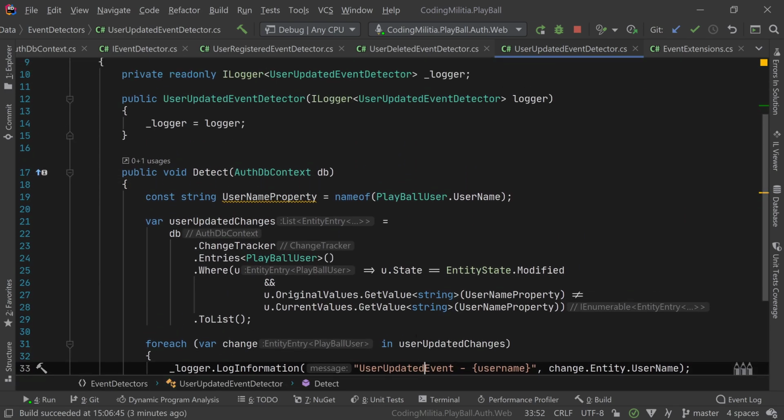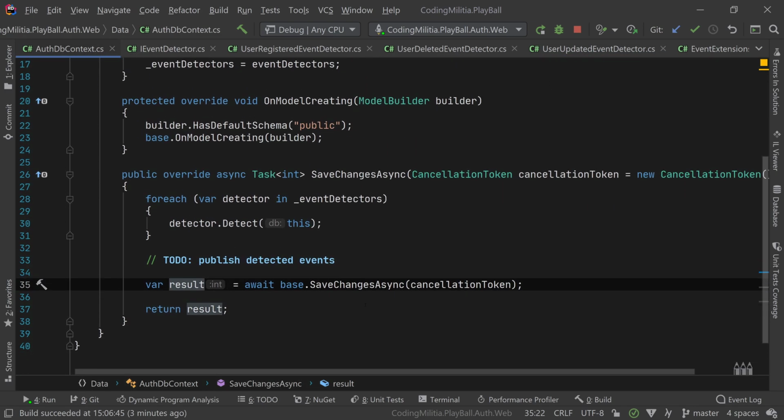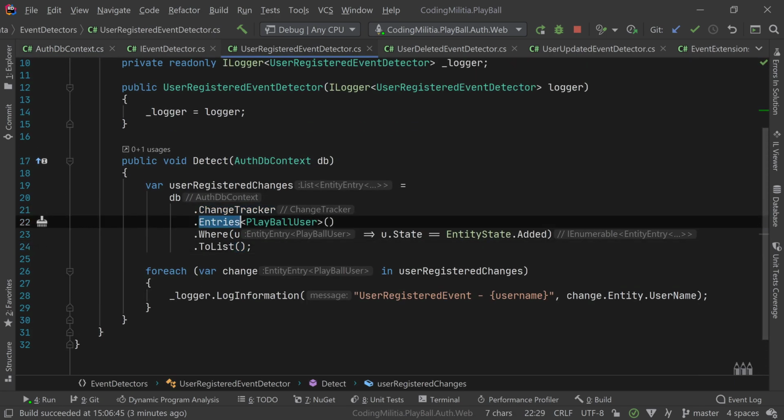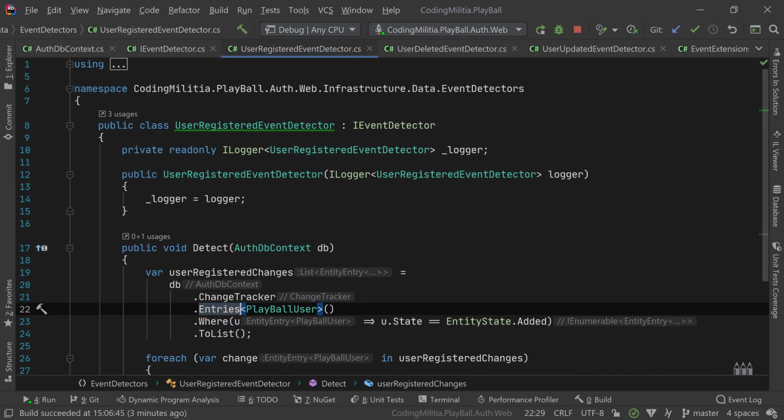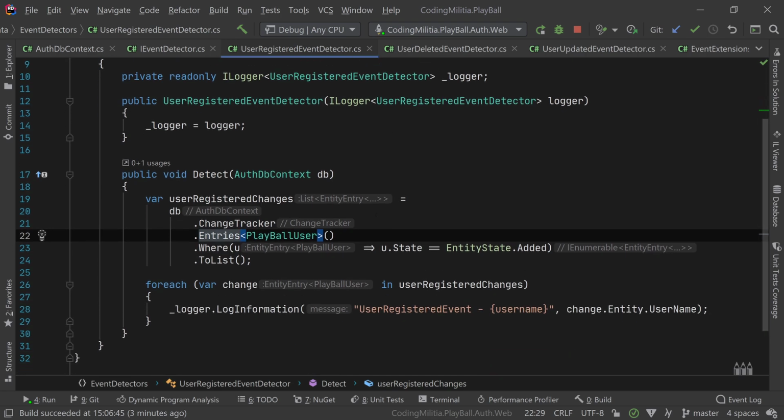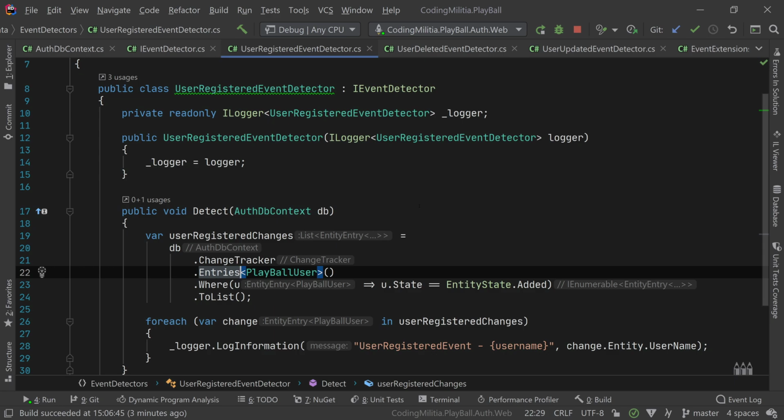And that's about it for what I wanted to show in this episode. This is a strategy, like I mentioned. You can do it multiple ways, but I found it interesting to show you this strategy right now, because it has lots of possibilities, even for other things other than inferring events, and also felt like a good opportunity to go into this change tracker and the things that we can check out from it. And that's it. In the next episode, we'll improve on this to, instead of just detecting, actually map them to events and store them in the outbox table. But as I'm trying to keep things smaller, that's it for this episode.